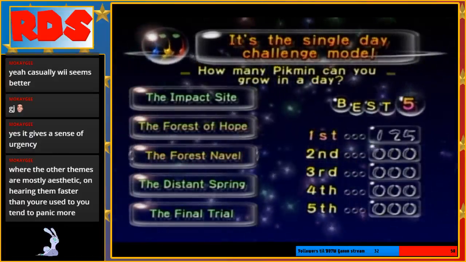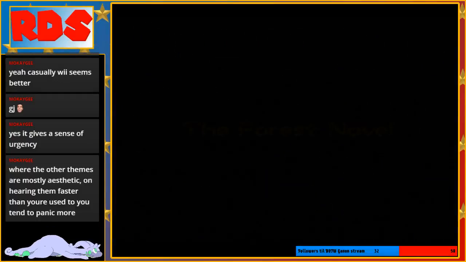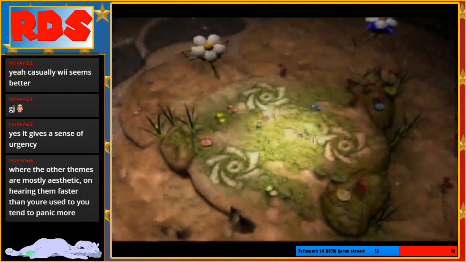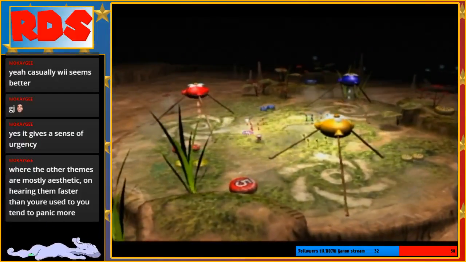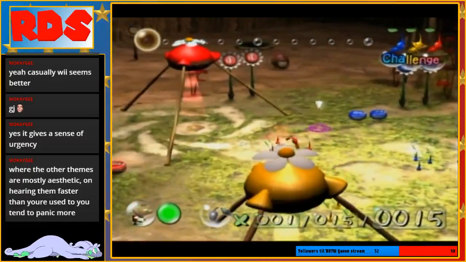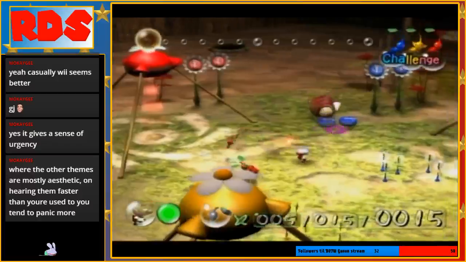So, next up is Forest Naval, which I have very little experience in challenge mode. This is gonna go very badly, I'm gonna predict. At least they give us 5 of each color in this stage, instead of the usual 3.